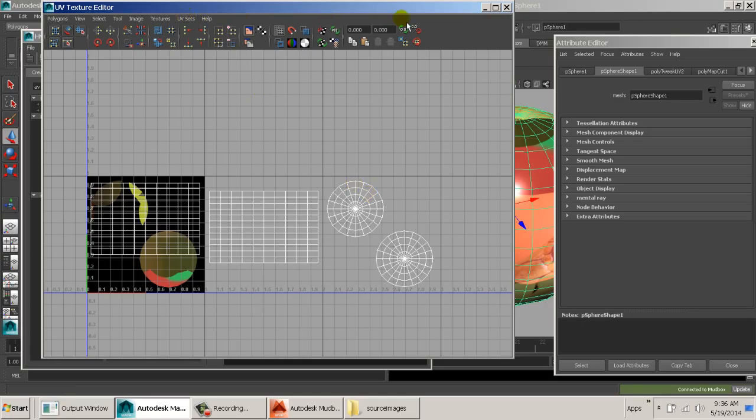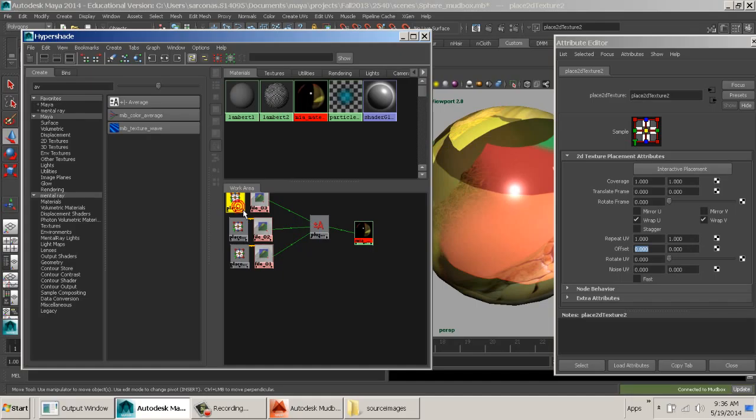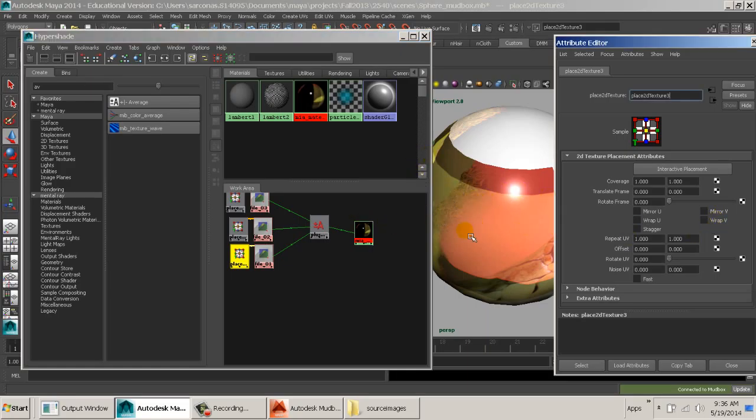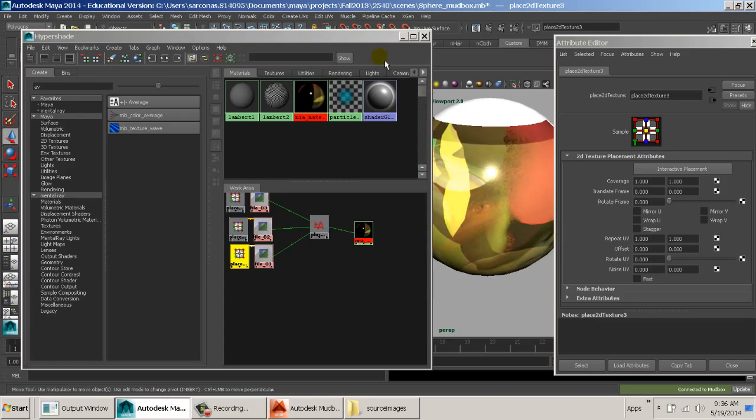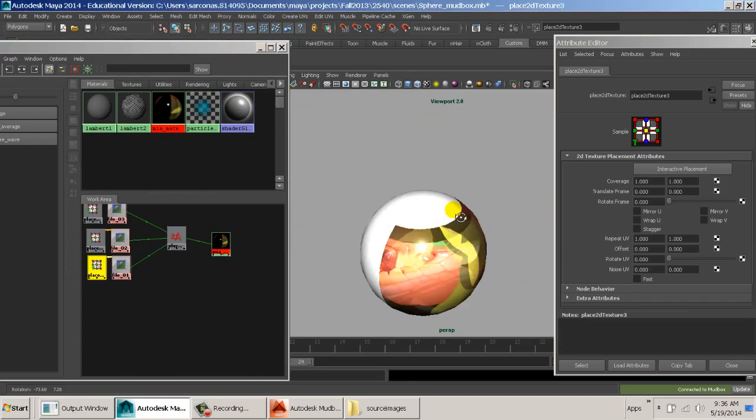Okay? So what we have to do is go to the place 2D texture for each of these and turn wrapping off. Okay? And what we're going to see the second we turn wrapping off is that the texture is not going to go onto all three of them. Okay? So UV 1 will be laid out correctly, but 2 and 3 will not be. Okay, it's still thinking. There we go. Okay, so you see that the one area of this has the UVs laid out, but the other areas do not.